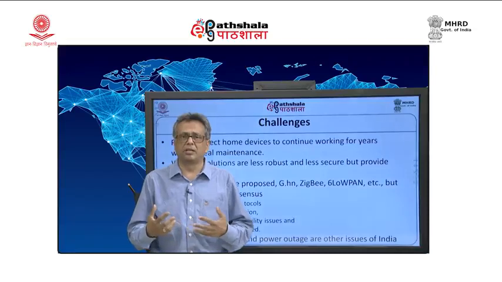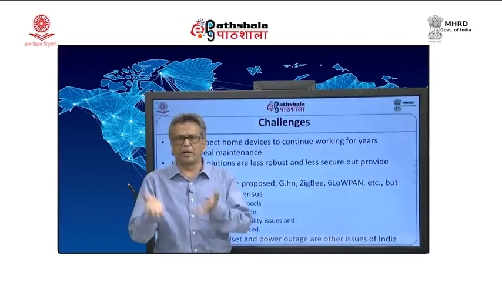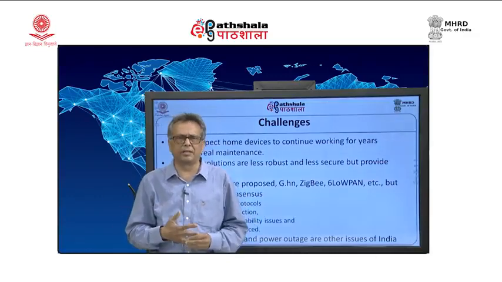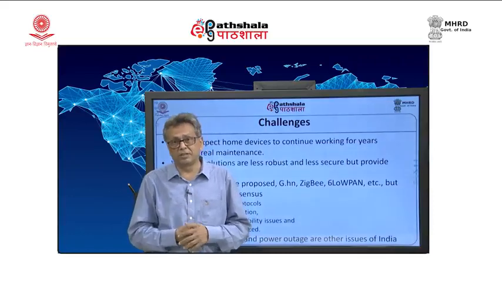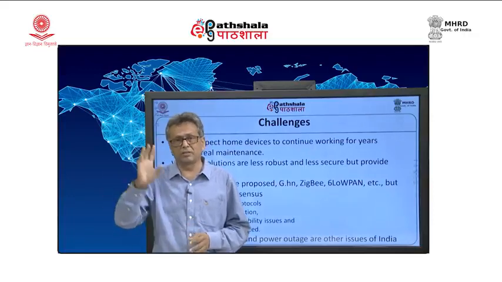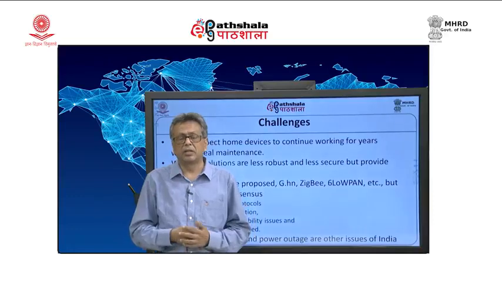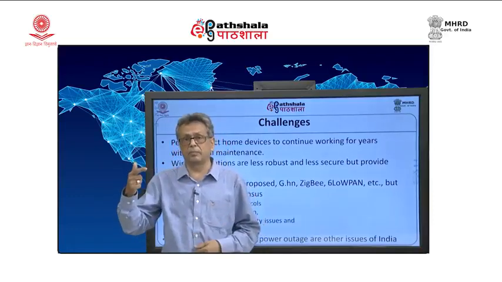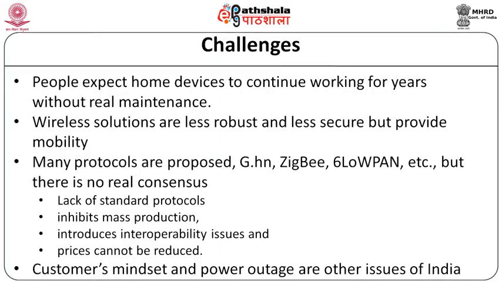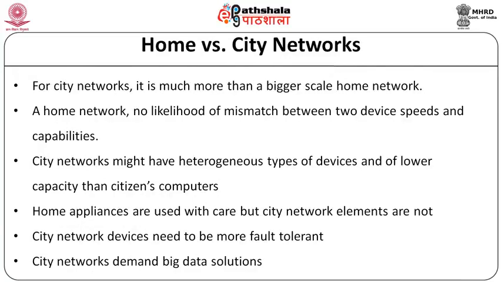And the customers' mindset is always the case. Customers, like our computer customers, for example, if my Microsoft Office starts malfunctioning, I will not go and sue Microsoft or Bill Gates for doing that. But if my refrigerator door remains ajar, I will do that. I will tell the company to take the refrigerator back or replace it, I do not care. That kind of mindset is going to make it a hard job when you provide an internet based device to that customer, with the mindset that they have with this thing. Home versus city network is also a very critical point.